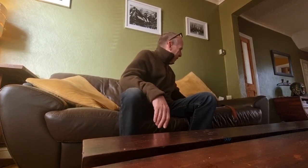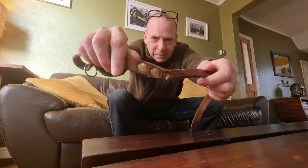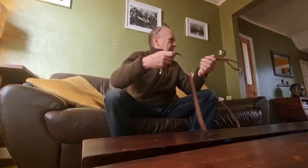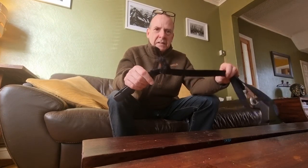I have been through three leather leads with them so far, and it takes them about five seconds to destroy one. They have got jaws like steel traps, these dogs. When I was training them for ferreting — not to disturb the nets — I've got them tied up, and you turn your back for a minute and they're ripping away at it. It takes them no time at all to chew through.